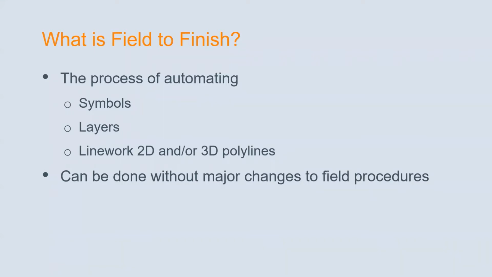And especially when you're starting off, this all doesn't have to be perfect. Go get the low hanging fruit. Pick up the stuff that is easiest for you to use as far as line work goes, and that you'll get the most benefit out of. And you can probably think about what those particular features are and start there, have some success, and see how far you want to go with it.